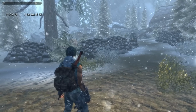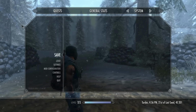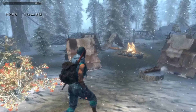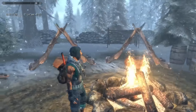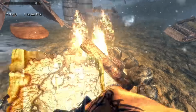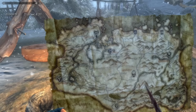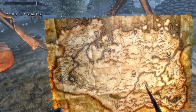So, let's see. It's evening. I wonder if we could hunker down here, if they'd let me share the fire. Think? I'm not sure how much more I want to continue in this weather. Let's consult our map, shall we? Well, we're almost halfway there, right? If this map is even a little bit accurate.